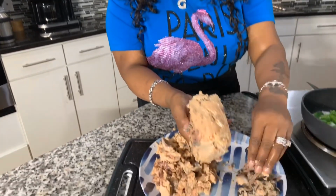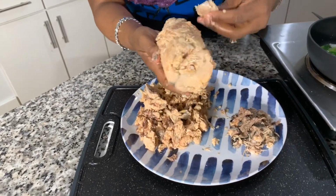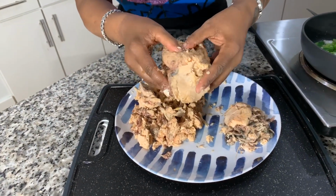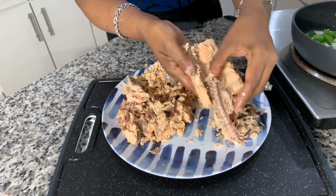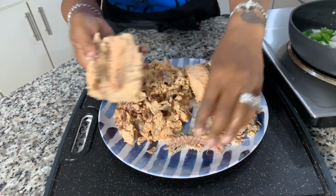All right, so once again, I'm going in for that second can, and you can see me taking the skin off. All right, the skin has come off, and then we're gonna open it, and we'll find that set of bones. Just discard of it, okay? And then you flake it, okay? So when I come back, we're gonna have a nice clean bowl. I'm gonna show you how to mix it, and then I'm gonna talk about how much breadcrumbs you should put into your salmon patties and what the breadcrumb can do for this recipe.